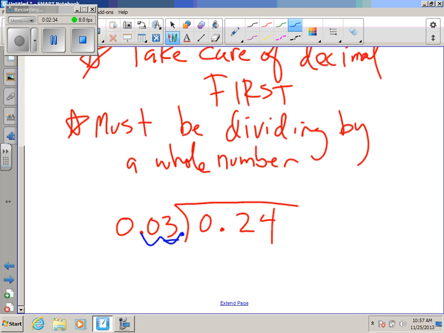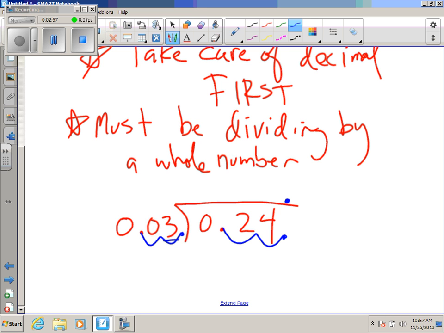That's all I need. If I move it 2 places on the outside, what do you suppose I do on the inside? Same thing. 2 places. Once I move it, then I can put it straight up. It's always the same number of places on the outside as it is on the inside. Math is about as fair as it gets.